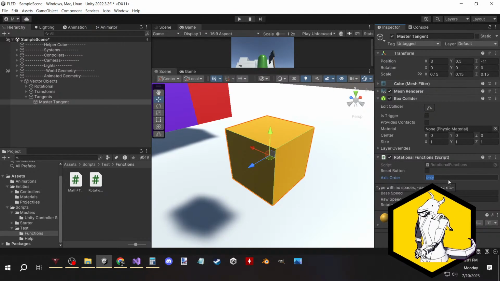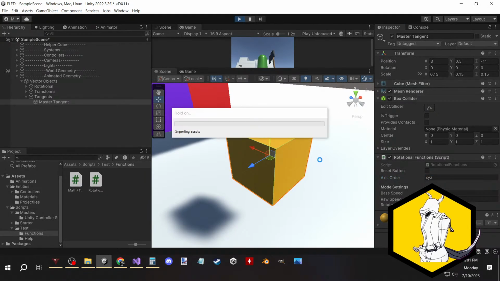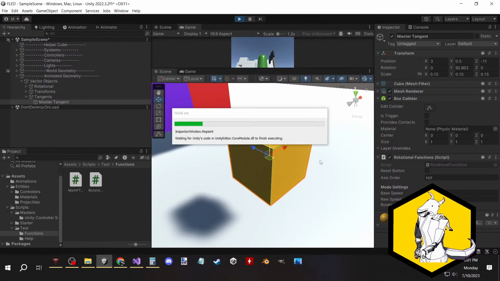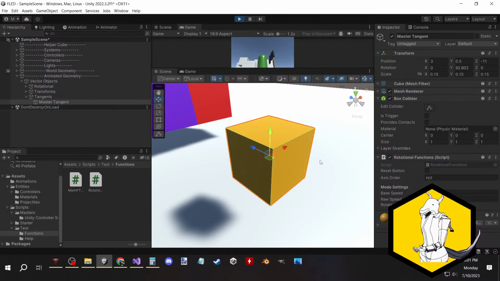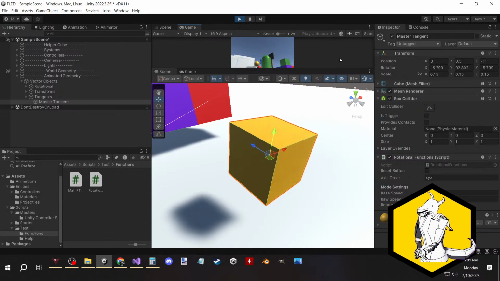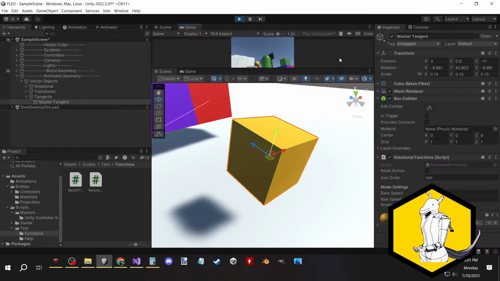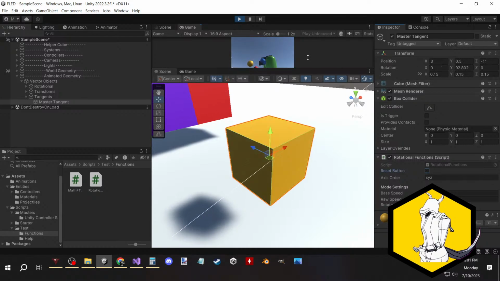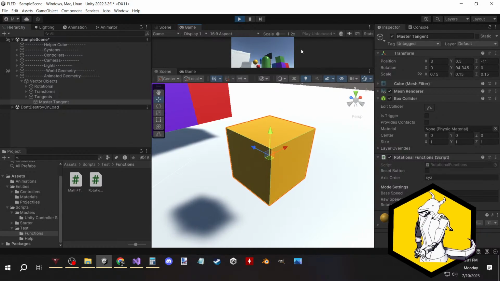Let's try X, Y, Z, because that's how it's lined up in the inspector. Okay.